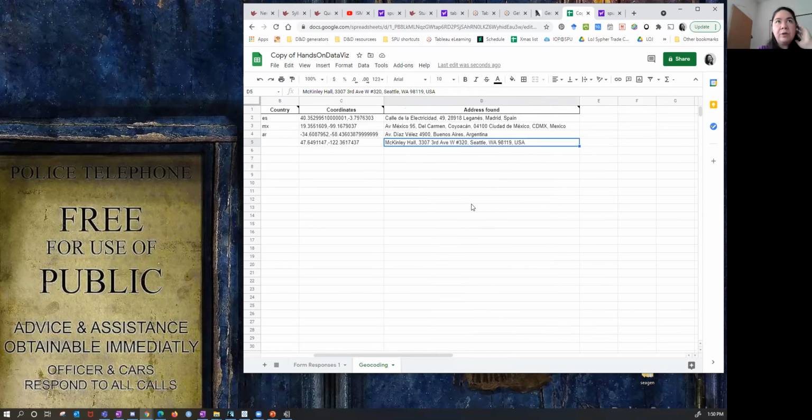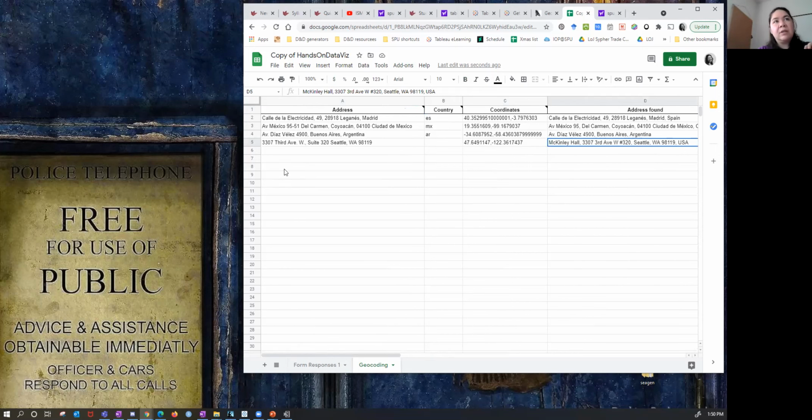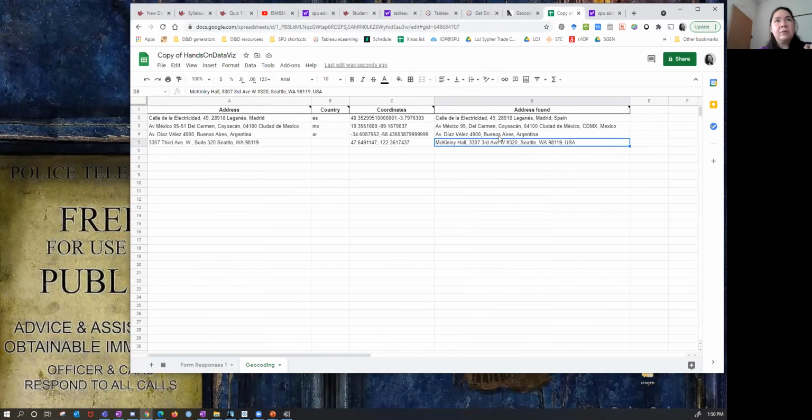Also, if you look up SPU's address in Google Maps, this is what it pulls up. The address is technically for McKinley Hall SPU, so that's why it says that. But that way we can actually grab the latitude and longitude for any maps that we want to do, which is a pretty cool little feature in here.